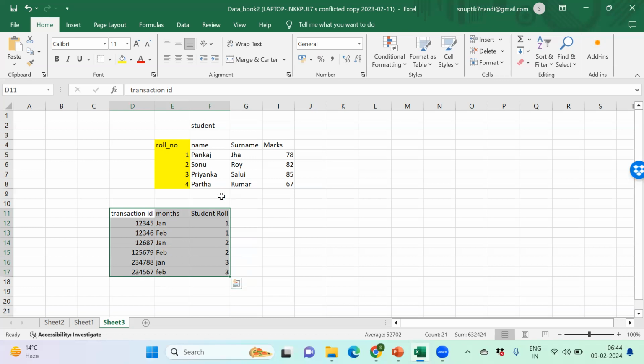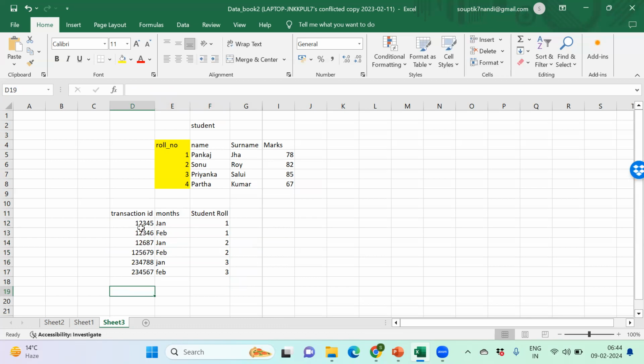In this scenario, you can see we are using student roll number, which is not unique anymore, because for each month's transaction it will always be repeated. For this table, which is the primary key? Anyone? Which should be the unique one? Transaction ID. Correct. Transaction ID cannot be repetitive. Each student's transaction for each month should always be unique.